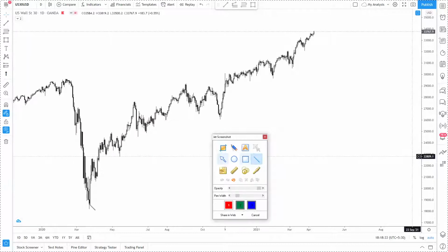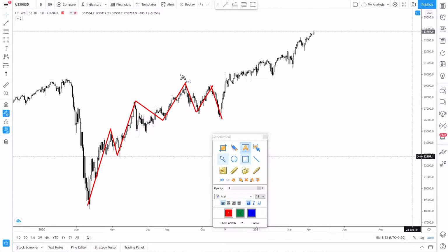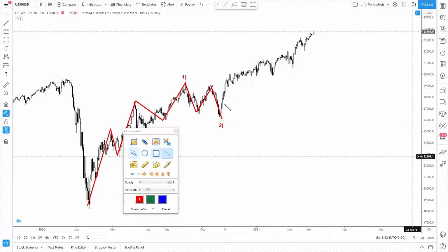Here it's a 1 2 3 4 and 5. After that 1, 2, 3. So this is wave 1 as of now. This is the wave 1. This is the wave 2. So wave 3, I did a lot of wave counts here, right? So now what I am saying here, the whole thing becomes an intermediate wave 1.